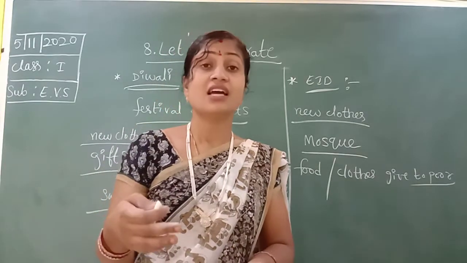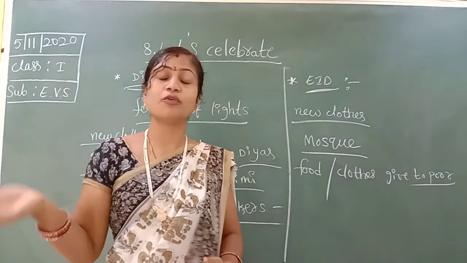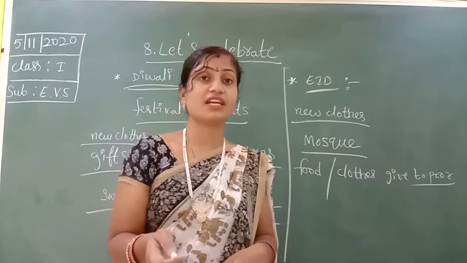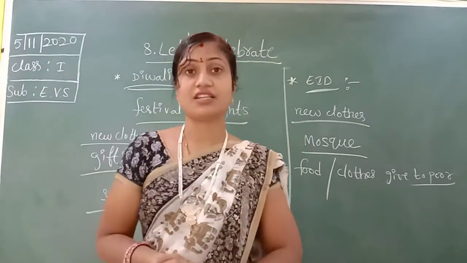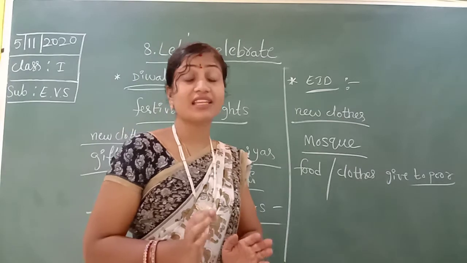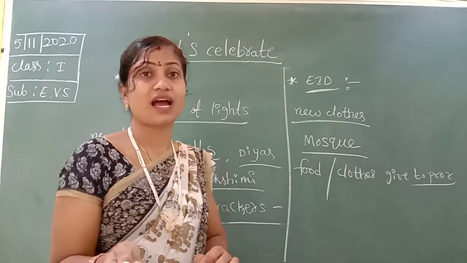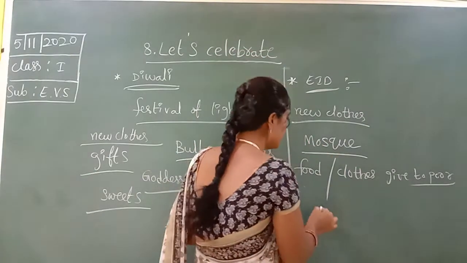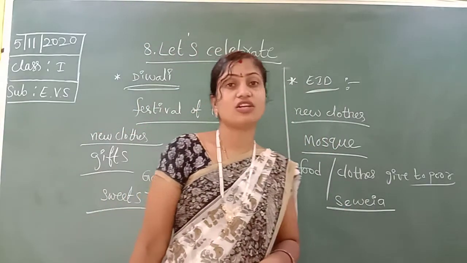Poor people means they come to the very big houses, asking for some food and clothes. They are also giving on that day. That is the rule. All Muslims give food and clothes to the poor on that day. Like that, they are enjoying. They are eating. Especially on that day, they are preparing sevya, okay? Kheer kurma, it is called, no, kheer kurma. That is the special dish on that day they compulsorily eat. They prepare sevya, and they eat that sevya specially on that day.